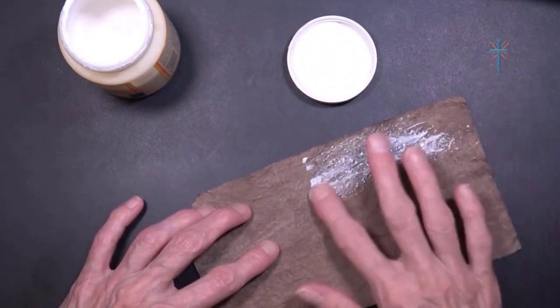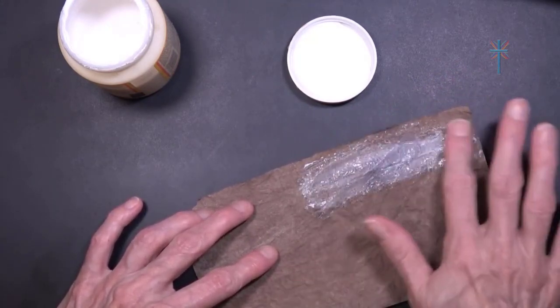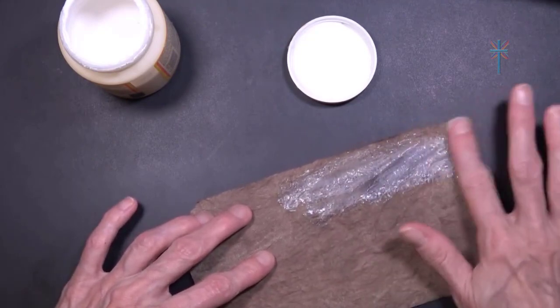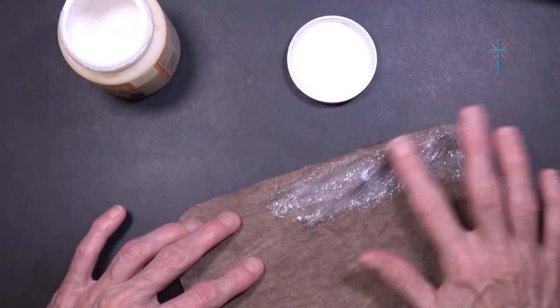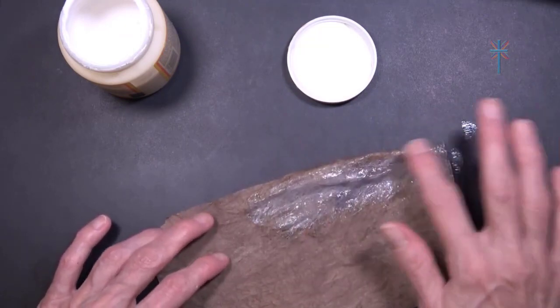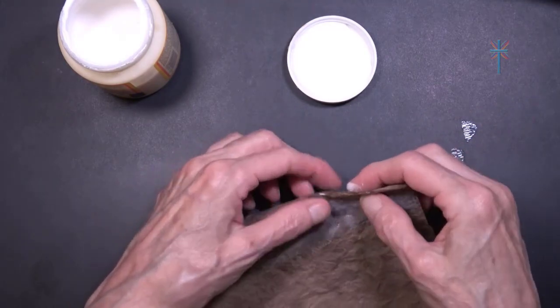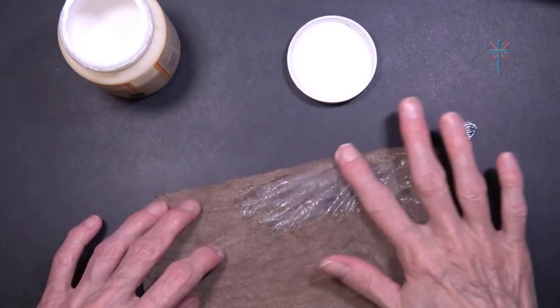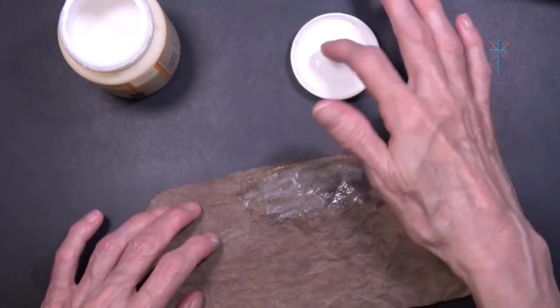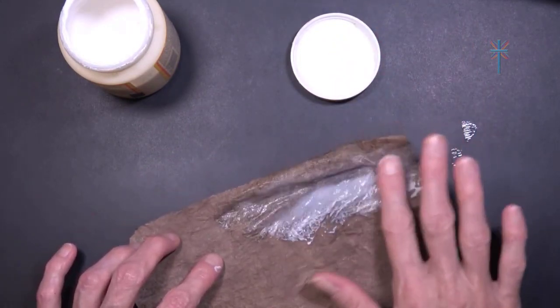This will also help me see, with the Inktense blocks, if I put down the color completely. With the Inktense blocks, you have to put down the color completely so that it doesn't come back up when you put water on it or moisture. And this definitely qualifies as moisture.